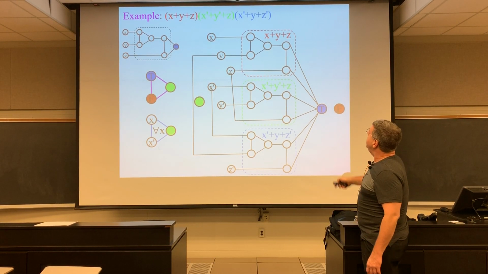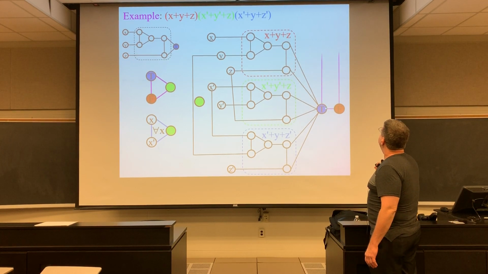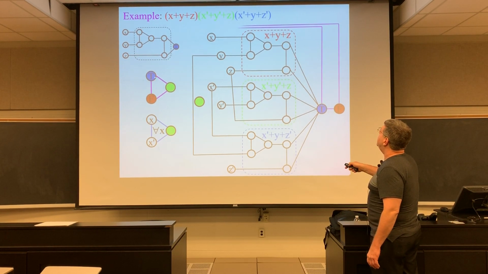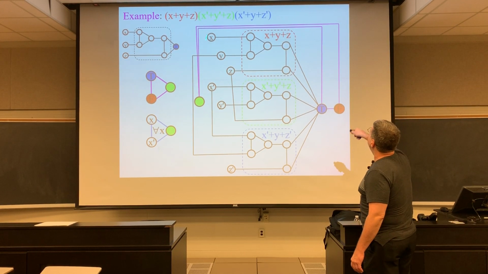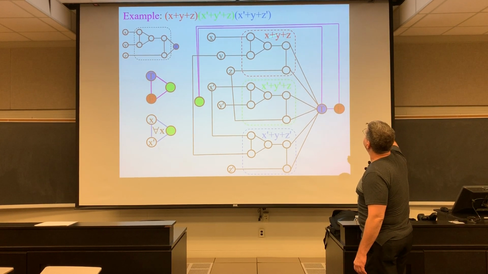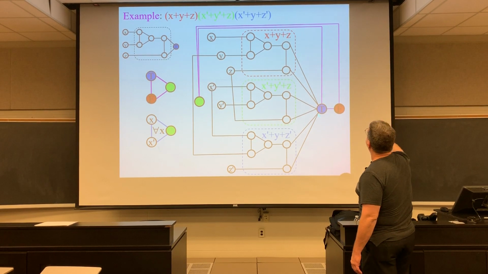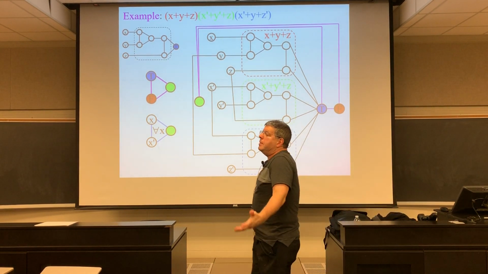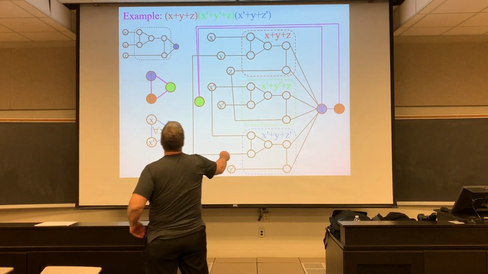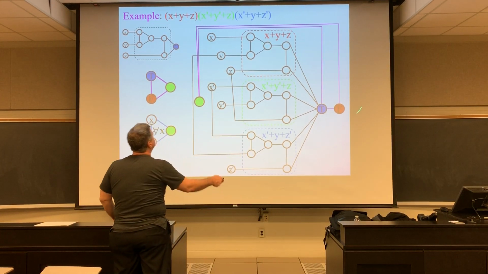So this triangle that we have to insert into the graph, there it is. This node here has to be connected to the other 2 nodes. And these 3 purple lines, this purple triangle, is this long purple triangle. How many see that it's the same? Yeah, topologically it doesn't matter, because it's just a triangle. It doesn't matter where they sit geometrically in the plane. So there's that triangle there.